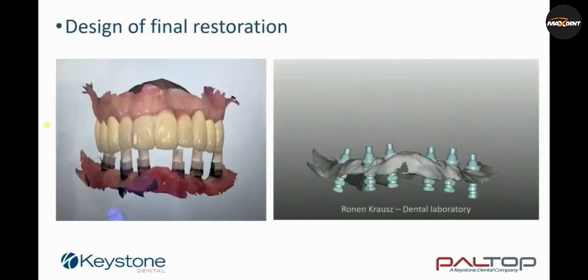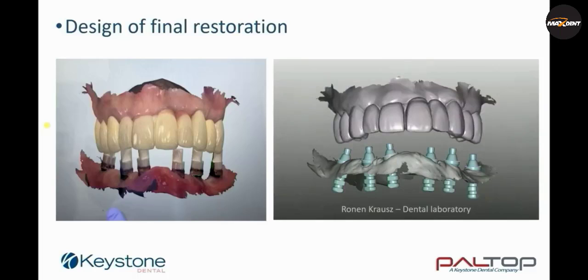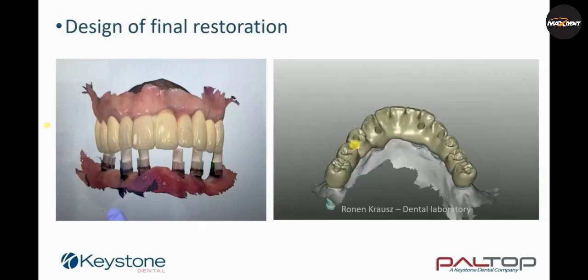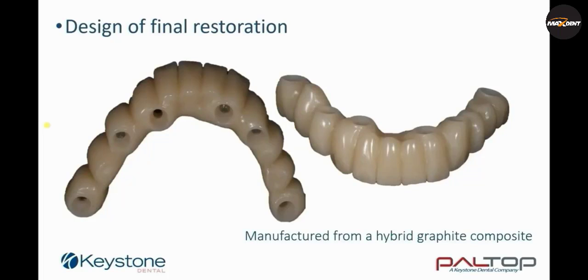With the full digital scanning complete, the dental laboratory is able to design the final bridge based on the existing confirmed bite registration and the pre-preparation scan, in this case the temporary restoration, thus combining a number of analog stages into one simple digital process. The final restoration was manufactured using a 3D milling process from a hybrid graphite composite. Using a digital workflow ensures that the virtual setup and manufacturing files can be safely stored for future use.